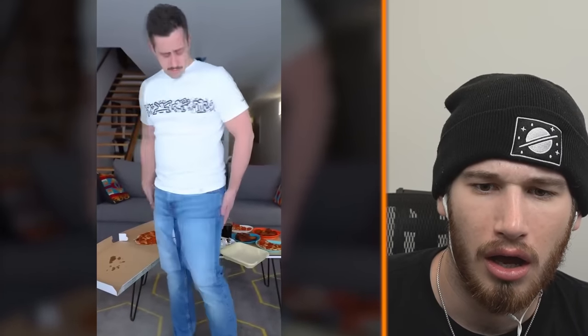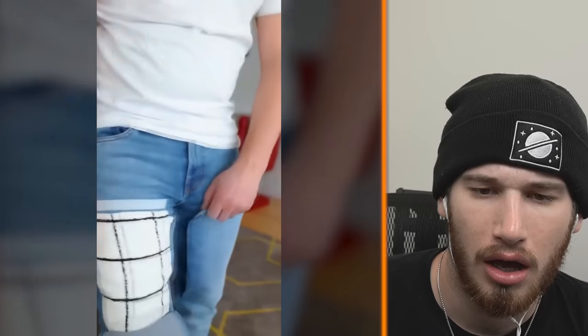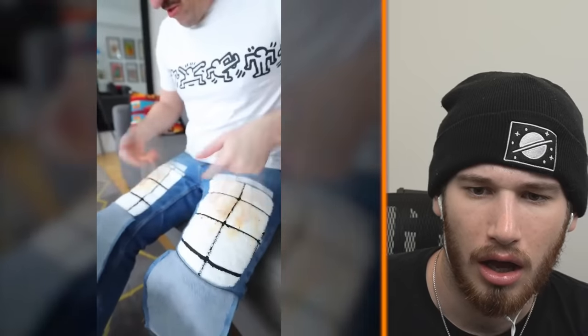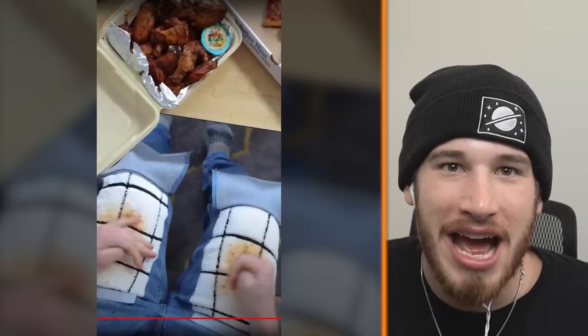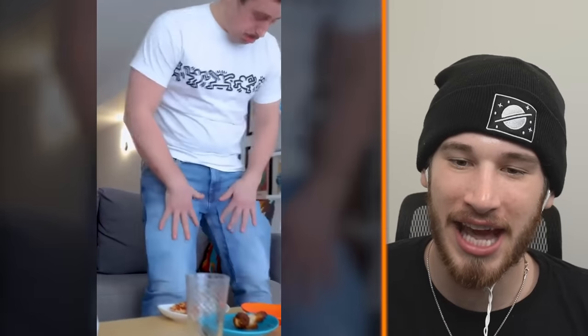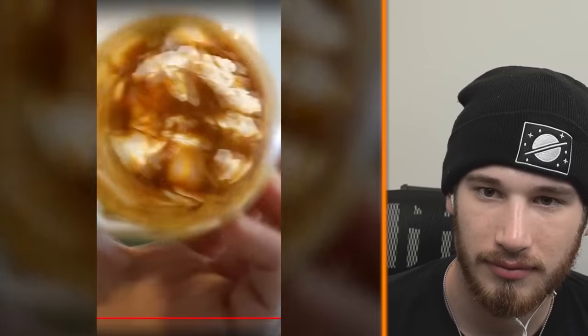Sloppy slacks. I invented the sloppy slacks — the only pants for hands-on eating. These unassuming trousers feature two easy-to-remove sections that reveal integrated highly absorbent cloth pads. Once removed, enjoy your favorite saucy foods with the peace of mind that you can swiftly wipe your grubby hands right on the pants at any time. You're telling me you wipe it on your legs and then just wrap the pants back up — and it's going to be with you for the rest of the day? Sign me up. This is the best invention ever. It's like it's not even there — they're back to their original style. They should do that to all pants.